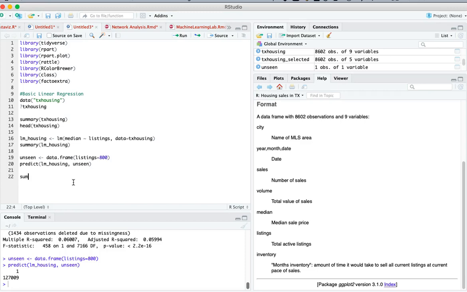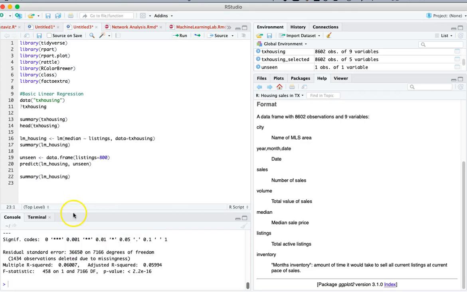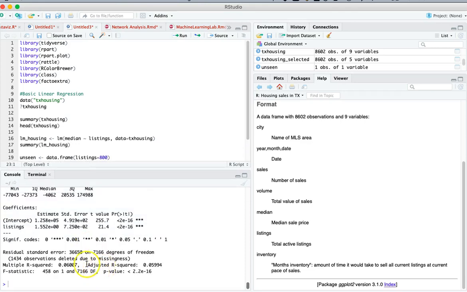So you remember from our previous video that the way to figure that out is to ask for the summary of your model. We go and look for the r-squared value. And it looks like our multiple r-squared value is 0.06, which is nowhere near 1.